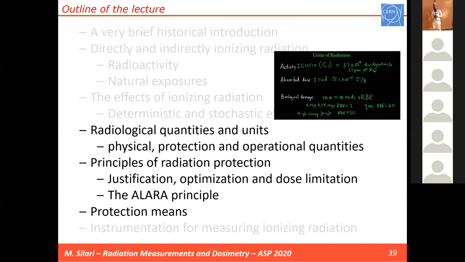In the second lecture, we go more into the application. So we will see the radiological quantities and units which are used in radiation protection. We will discuss in some detail radiation protection, so what the principles are. And then we will discuss the options you have to minimize the detrimental effects of ionizing radiation that you still need to face for working in radiation areas, for instance for work in the nuclear field or particle accelerators. And at the end we'll have a look at the instrumentation that we use at CERN, or can use in many other labs, just a few examples to measure ionizing radiation.